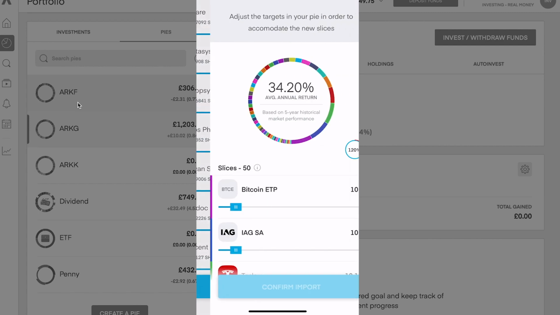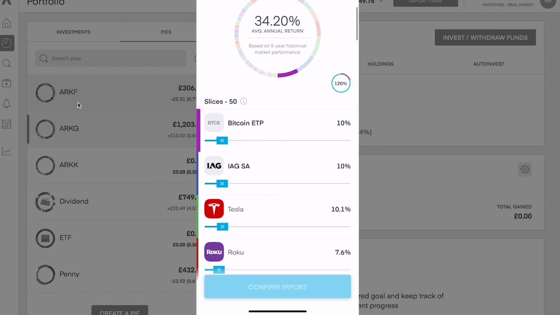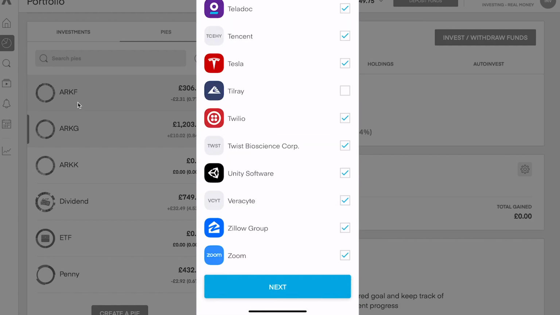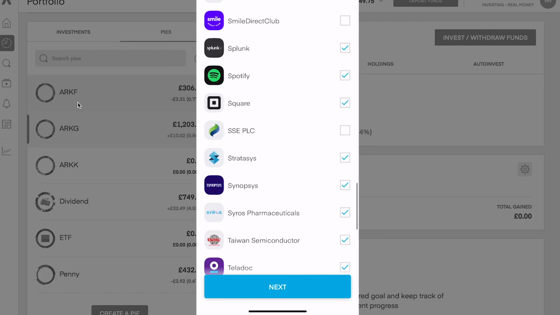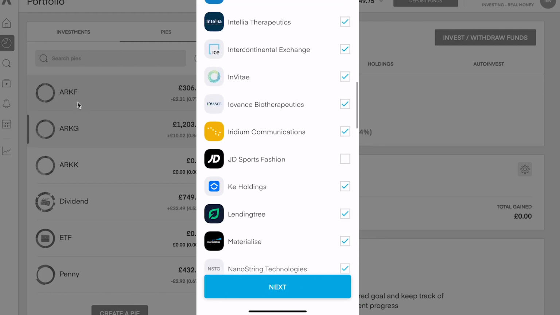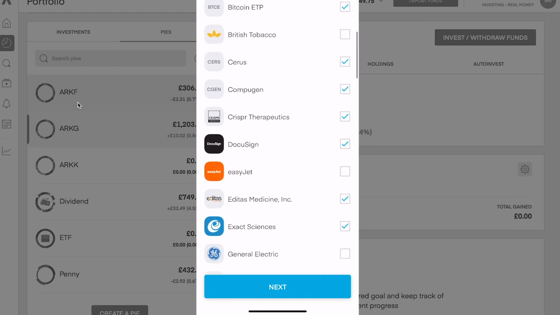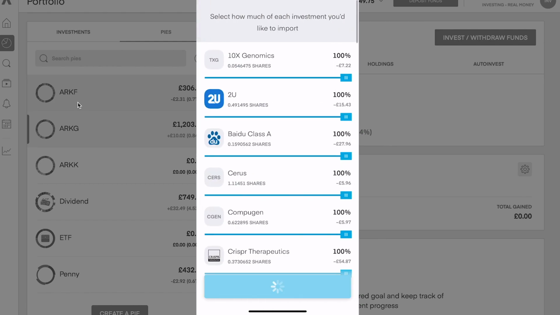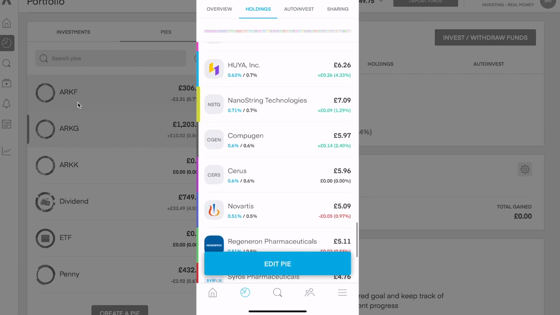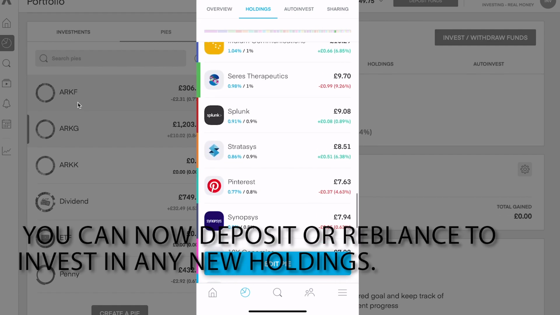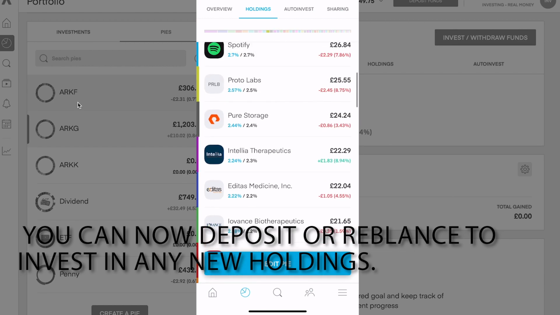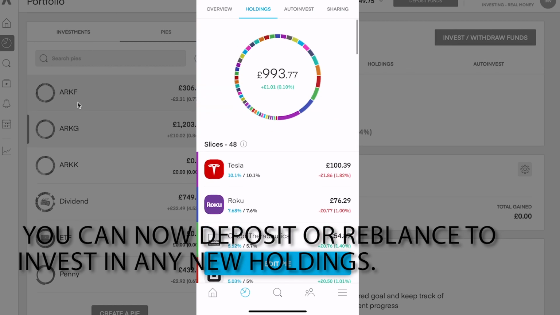So now we click next, and as I said, for example, my Bitcoin ETP was not supposed to be in the pie, and neither was my IAG. The defaults are set at 10%, so I can see they're not in the pie, and I can easily delete them. I'll just go back to the previous screen, and now I can find the investments I didn't want. It was IAG and Bitcoin, and I simply untick them, and I confirm my import. Then I put all my current holdings that I had from last week's update into the new pie with the current updated allocations and any new stocks that I would have bought.